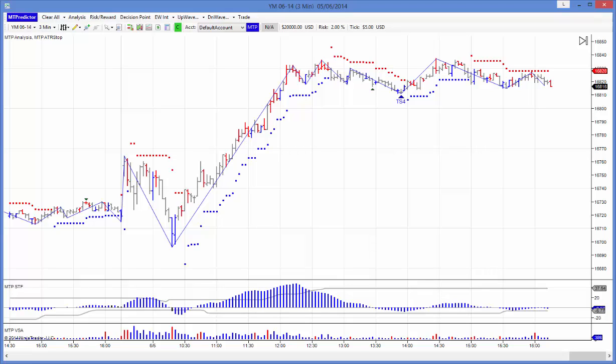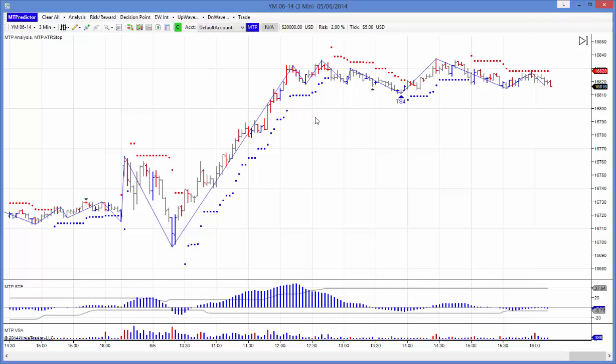I'd like to look at the market and how it unfolded yesterday, which was Thursday the 5th of June, particularly as we had a very strong rally. You can see here from about 10 o'clock zone up into the high there, and initially it looks like MTPredictor missed that rally. You can see we had some setups here later in the day, but it seems like we didn't get those earlier on.